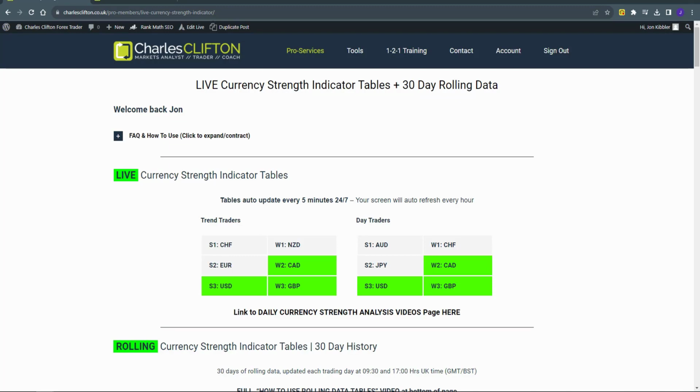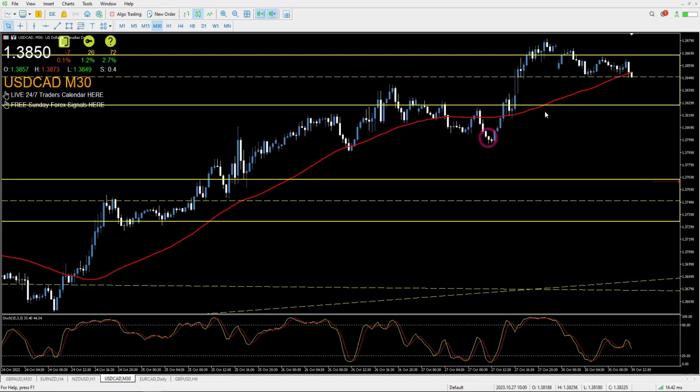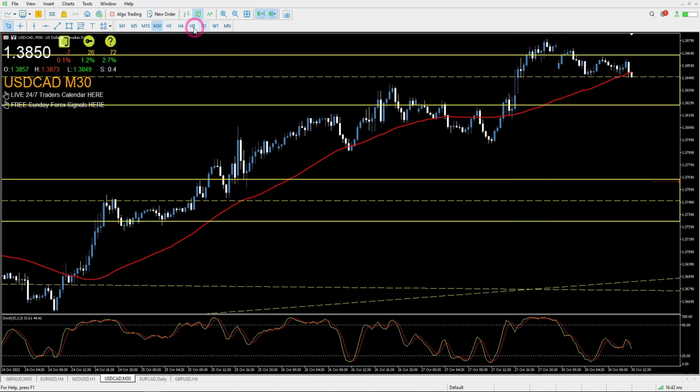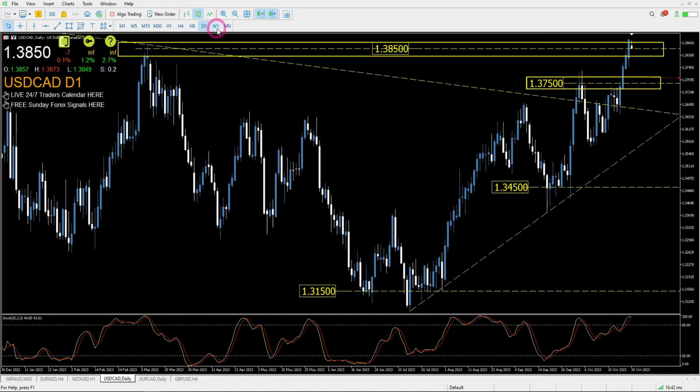I was not necessarily looking to get long because price was already at this level of resistance. It did come back, it did break back above the 50 and did rally by about 40-50 pips. So maybe I should have looked for that long there, but we are coming into big levels of resistance now. 138.50, this zone here that basically formed back in March of 2023. We're in that zone of resistance now, so I would much rather be looking for longs back down at 137.50.